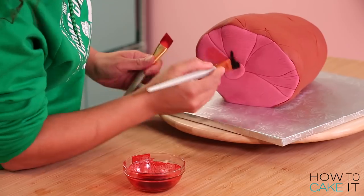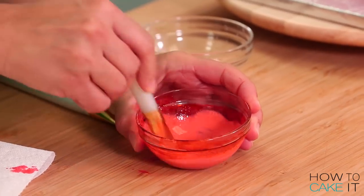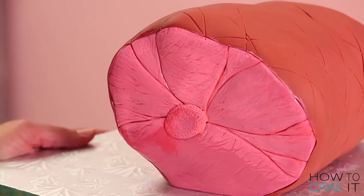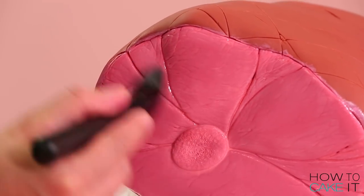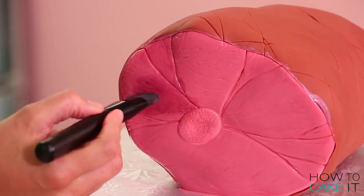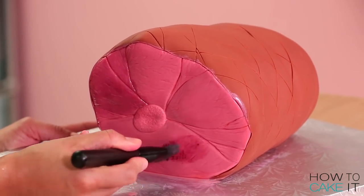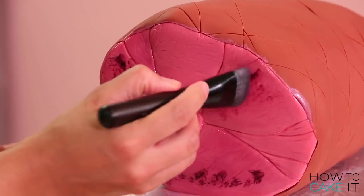In order to make the face of the ham look more realistic, I'm going to paint it with some food coloring. It looks a little flat right now — I want it to look juicy. I had to experiment a little with this since I've never painted a roasted ham cake before. I used the same two colors from my batter and buttercream, then tried mixing in a little white and a little ivory. I painted it about two or three times, letting it dry in between until I was happy.